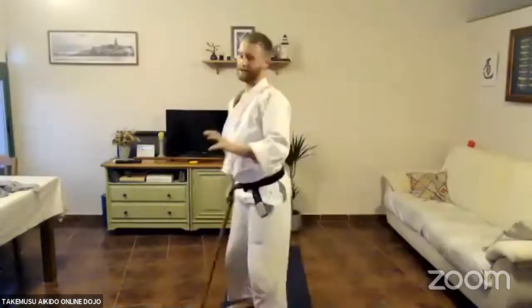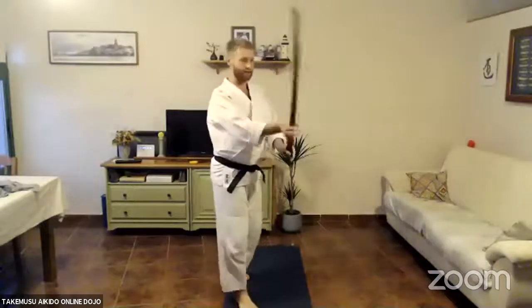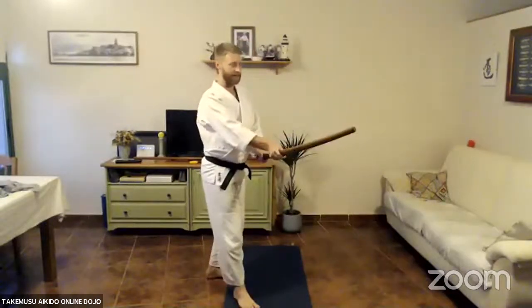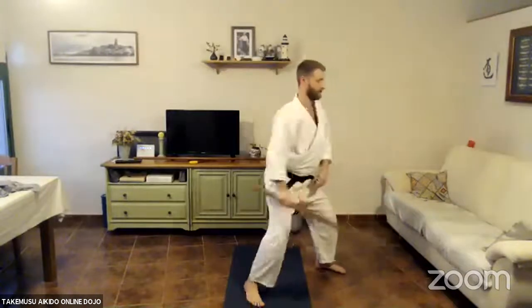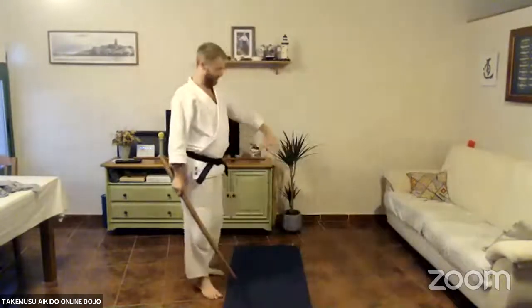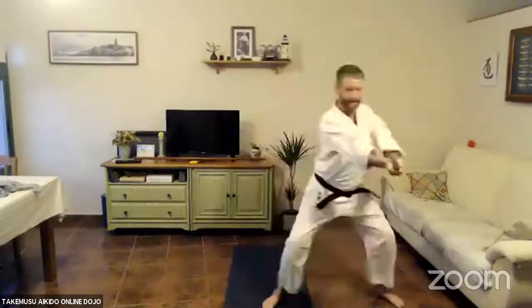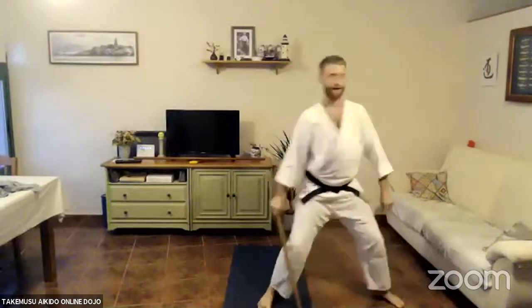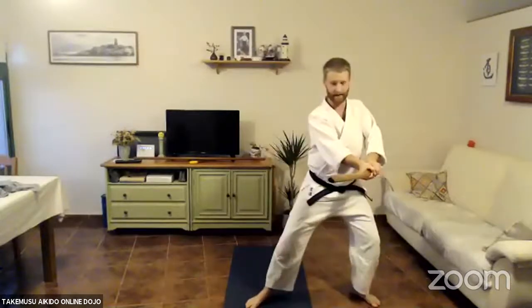So I'm just going to isolate this element. We're just going to do one side. Start with the right side forward, just to make it easier. You're going to all the time step with the back left foot, slice out this way. I want you to make it really clear. You're going to go at a 90-degree angle. So this is the front. I'm going to go right out of the left side, this way. I'm going to go that kind of slice. It goes here, left foot out, slices out this way.